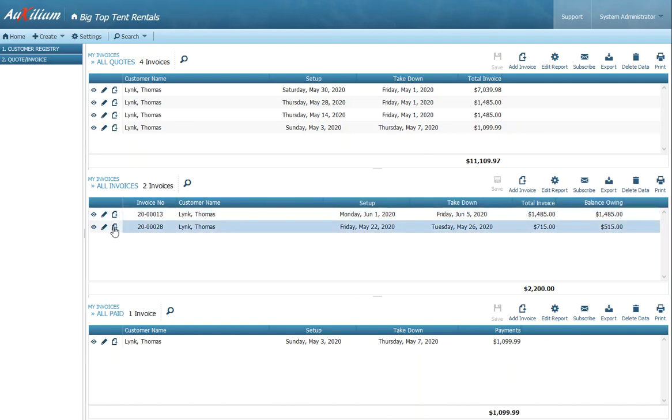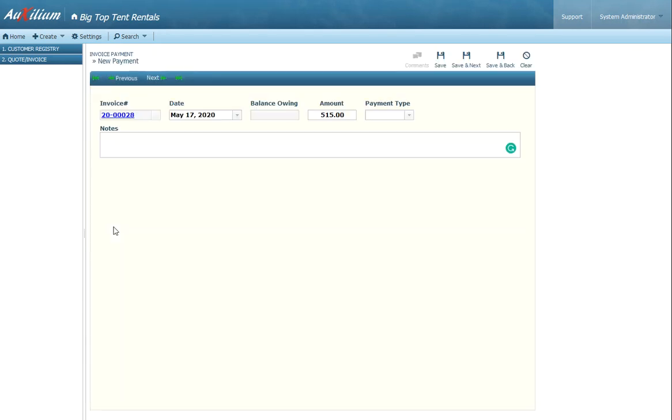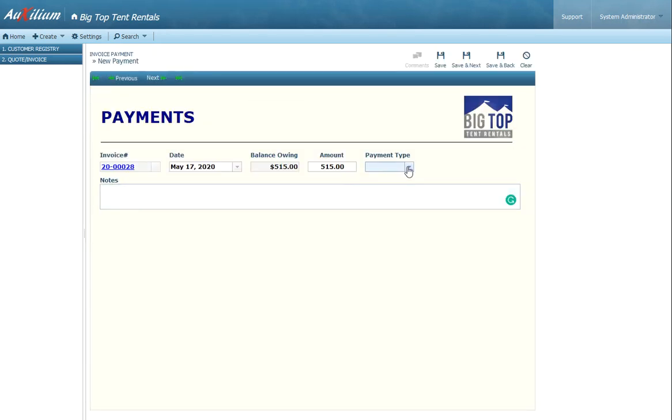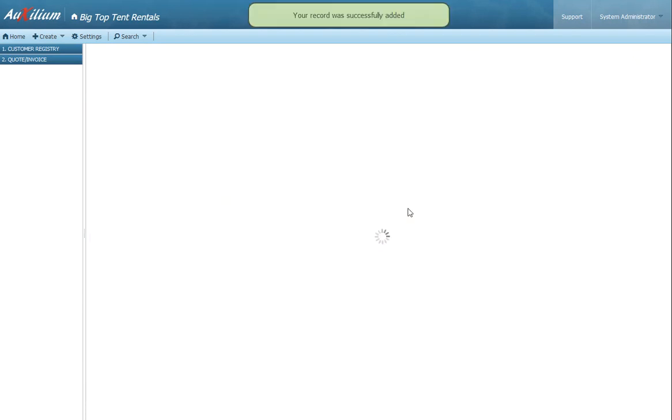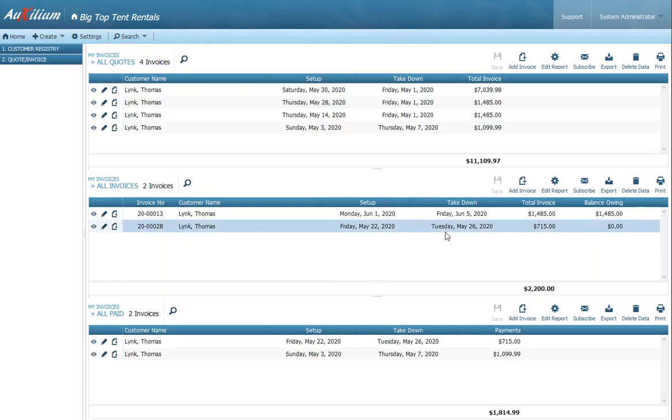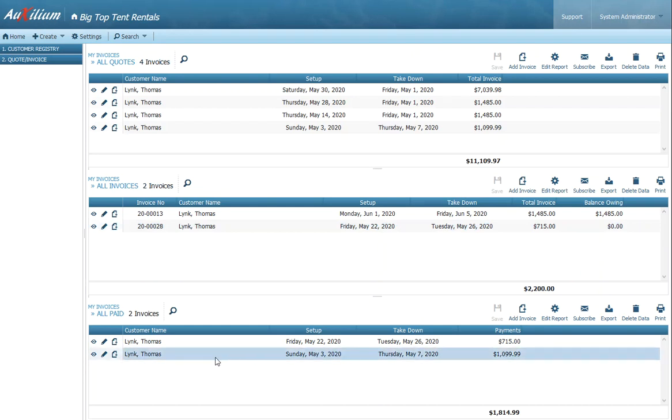So now we can add that payment just straight from the screen. Straight from the screen, $515. We've got that check number. If you'd like to record that, hit save and back. And what that's going to do is now show a balance owing of here. It's also going to put it down here as a full balance or a paid account.